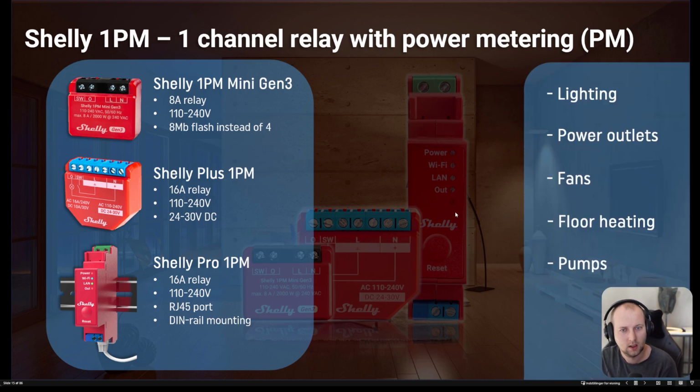Good. These devices can be used for a lot of solutions where you would like to have the single channel relay and the power metering, but typically it's lighting, power outlets, fans, floor heating, different kinds of pumps, like my pool pump. I use the Plus 1 PM for my pool pump to control that one, which is actually very nice.